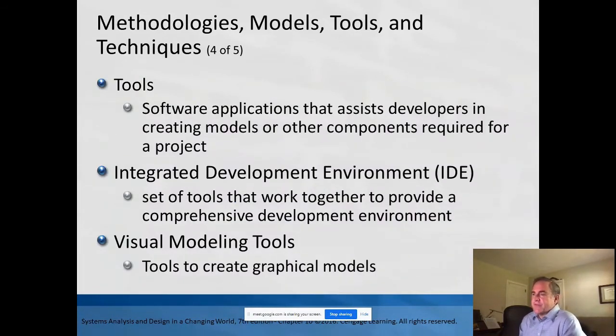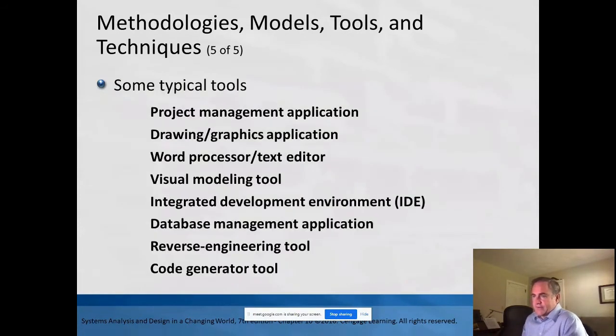So the tools, what software am I going to use? We're not going to write everything out on paper. So what type of IDE am I going to have for writing the code, and what software for the Gantt charts, and what about model building? Do I want to have software for building my models? Do I want to use Rational Rose, or even just a simple drawing program? Or Oracle has some software you can use to build your models. So these are all tools that I can use.